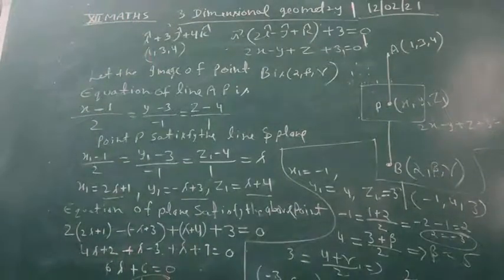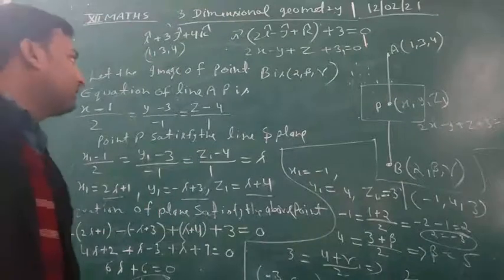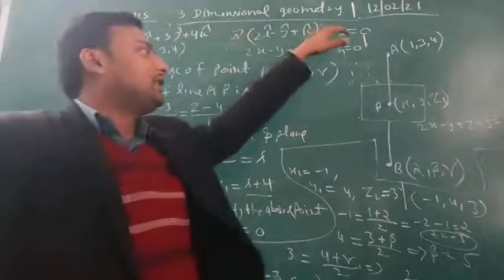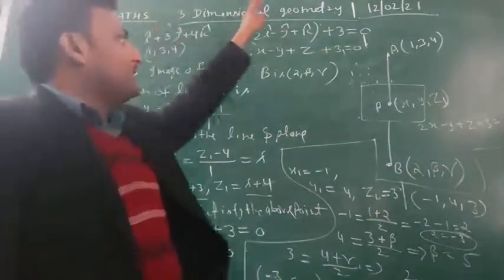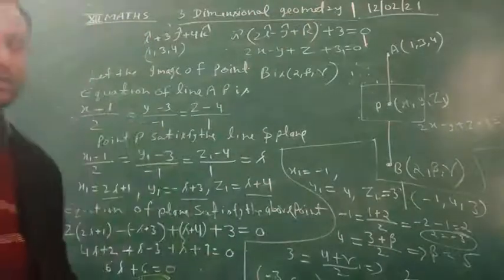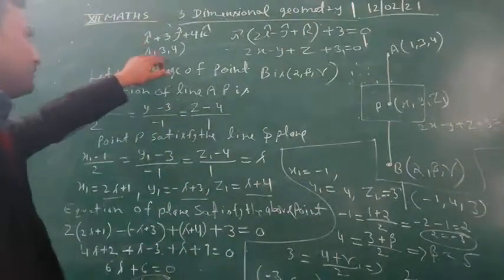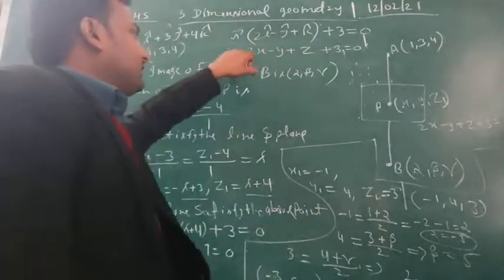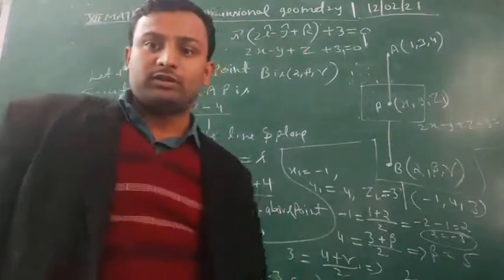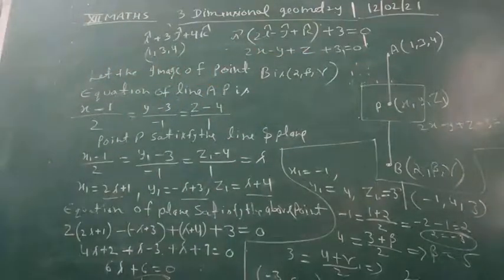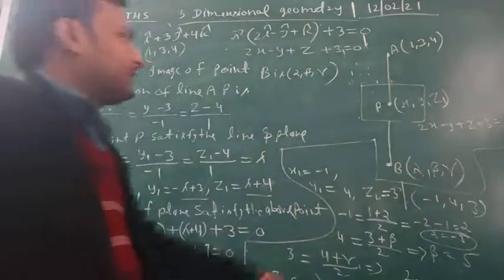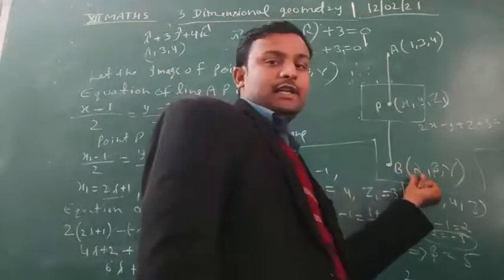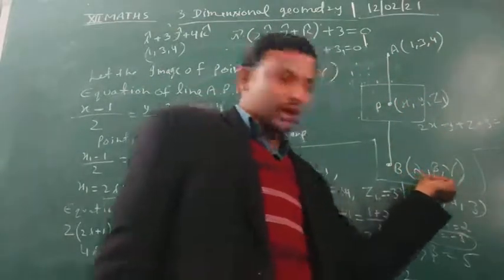Okay, let's see once again students. Our question is, we are given this position vector and this is the equation of plane. We have to find the image of this point in this plane. So first of all, we have taken the point 1, 3, 4 from here and converted this vector equation into the Cartesian equation 2x minus y plus z plus 3 is equal to 0. So this is our point A and this is our plane, and in this plane we have to find the image of the point, which we have taken as alpha, beta, gamma.